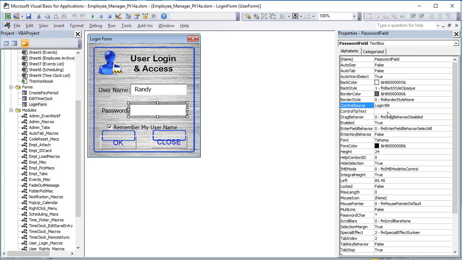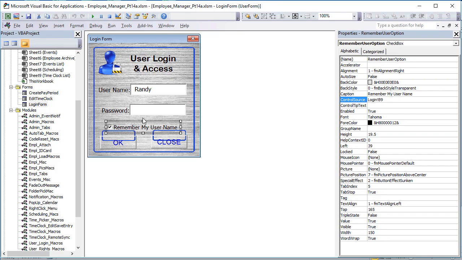Now you'll want to make sure that these columns are hidden and locked from your user so they do not have access to these cells. They cannot change this. Other than the admin, everybody else should be locked out of those. That's very important. We also have one more option, the option box here, and that particular checkbox is controlled with B9. B9 is going to tell us, because sometimes I don't want to enter my username every time. If that's the case, we can select this checkbox and it's going to remember. So that's all you really need to know.